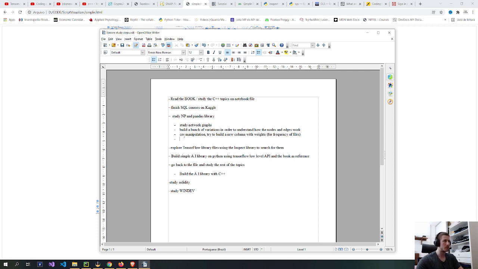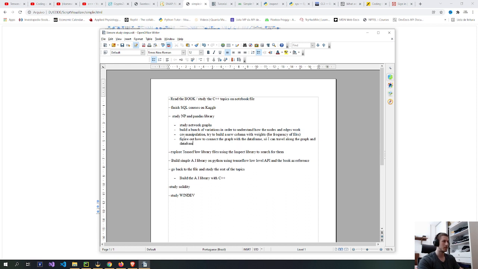So, new column for the weights, then I figure out how to connect the graph with the data frame, so I can travel along the graph and the data frame at the same time.